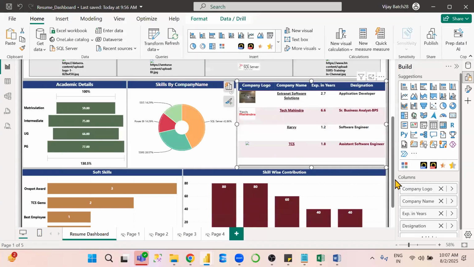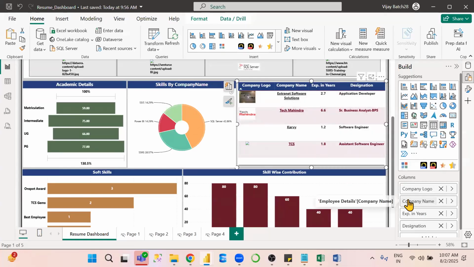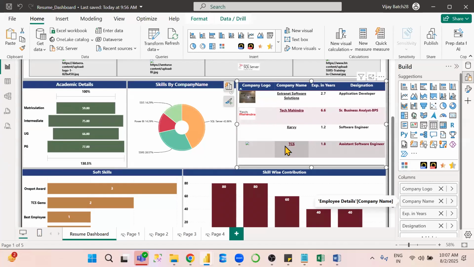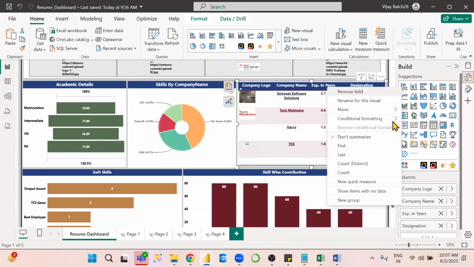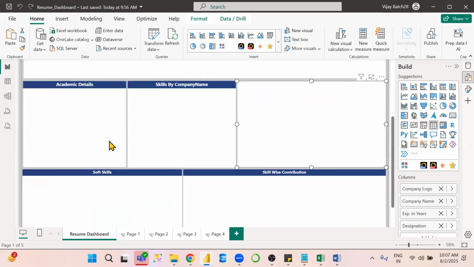That you will see initially. By default, it is like this. One second.